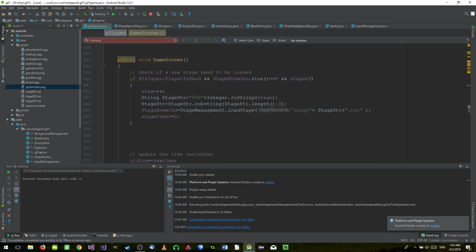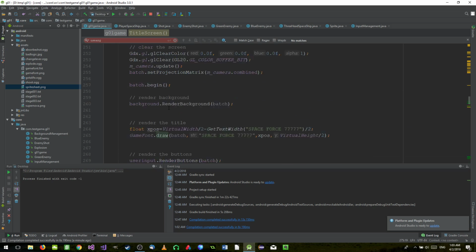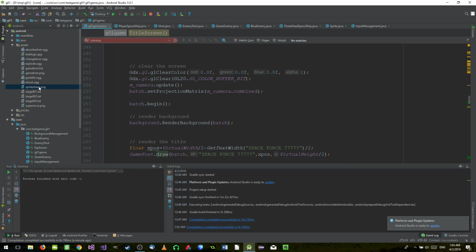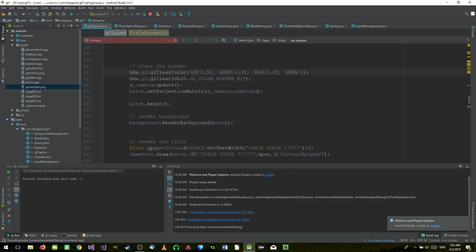Okay, so what do we have to do next since we finished these guys? Oh, one other thing I did is that we assumed that when we are running this game, okay, I will run this on Android emulator, we assumed that it will run at the same speed on different devices. However, I was totally wrong when I ran the game on my phone.